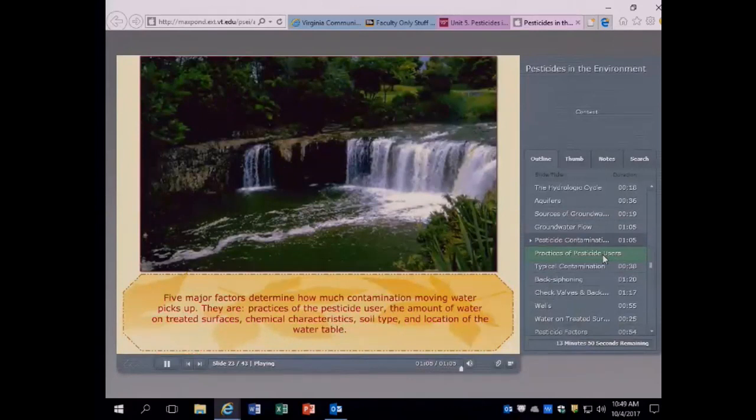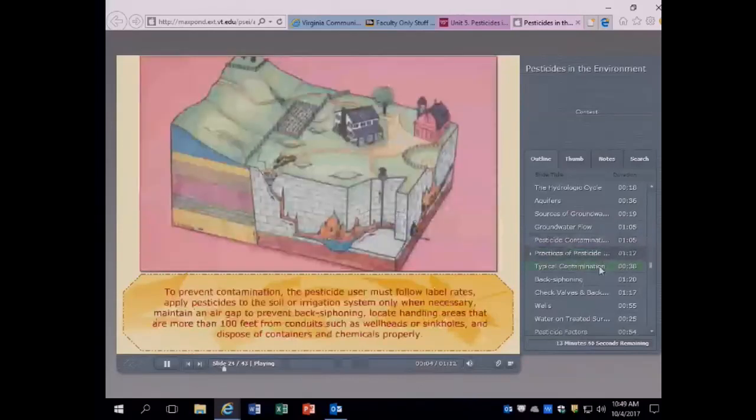Here you see an illustration of just a cross-section of the environment, showing the strata in a limestone area. And that's one area that is extremely vulnerable to contamination. We mentioned that groundwater doesn't generally flow actively in most aquifers, but in limestone areas, we have what's called karst topography, where the limestone tends to dissolve and produce caves and conduits for the water to move. And so you can see that illustrated here.